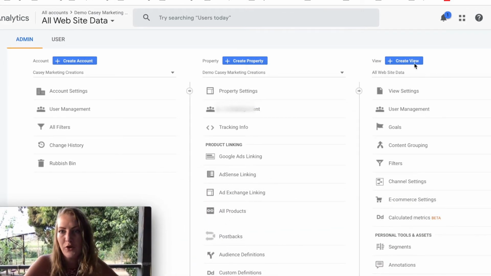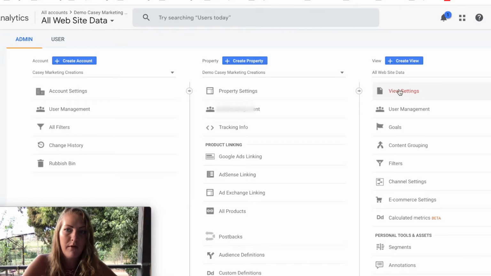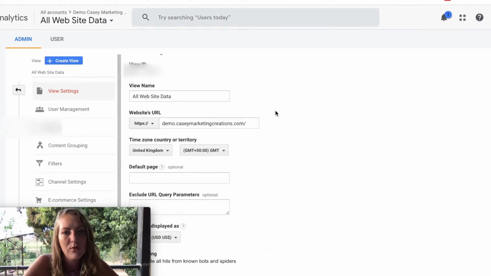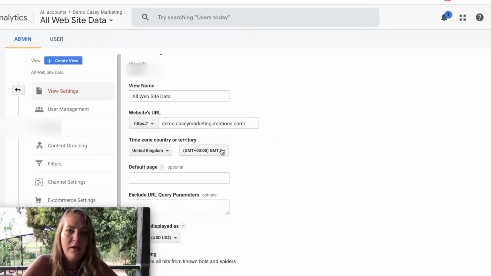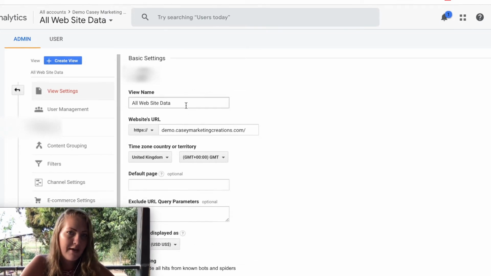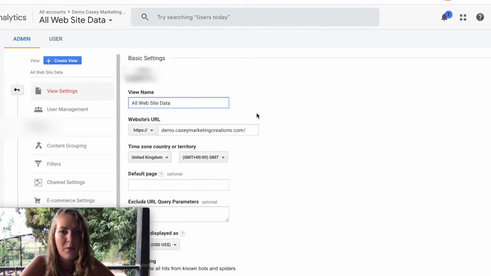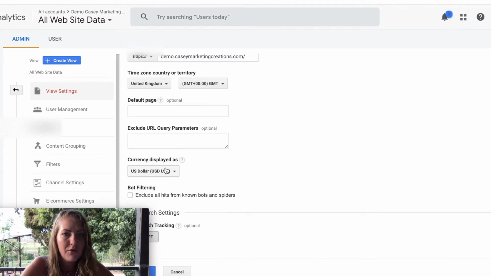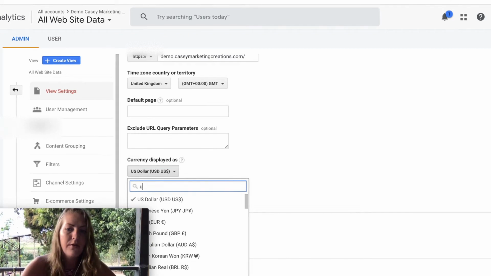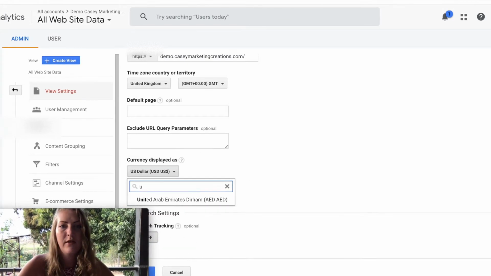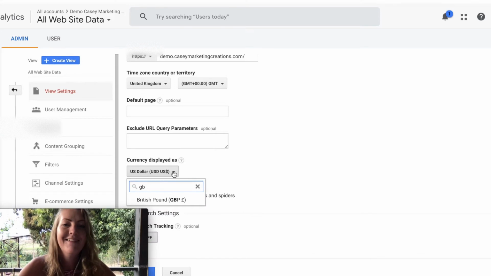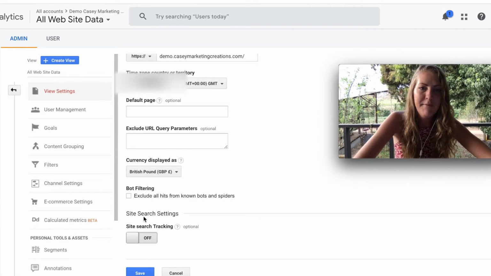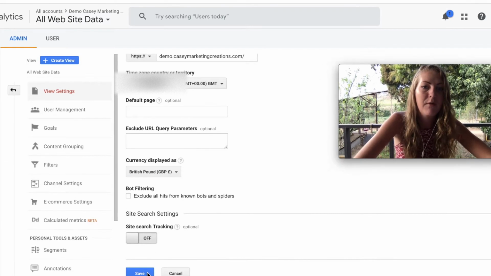And so we've got the view section here, so I'll start with view. Okay, so again, just double check all of this information here. The view name, you can customize that if you're going to have a few views. This one works perfectly for me generally. Okay, so scroll down, just one to check, US dollar. Just make sure that's the right one, GBP, why not? There we go, you're English, love. Okay, just leave that as it is for now.